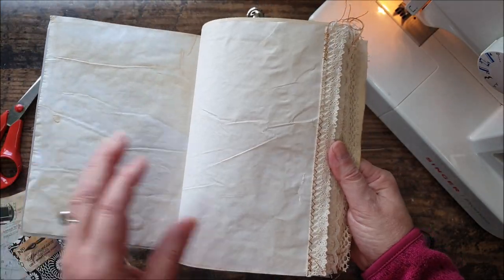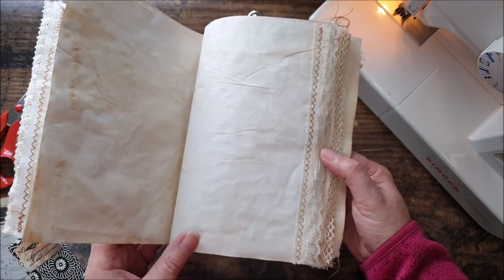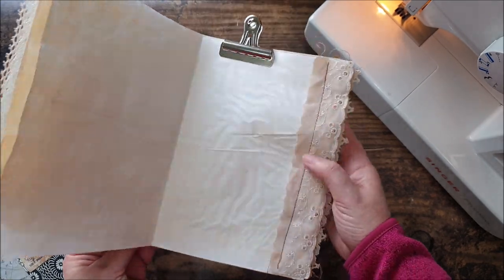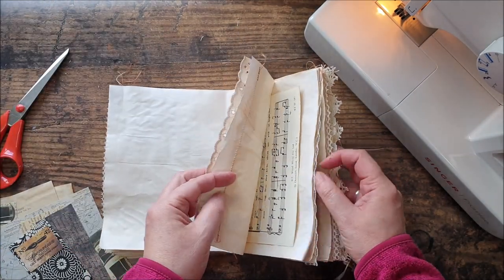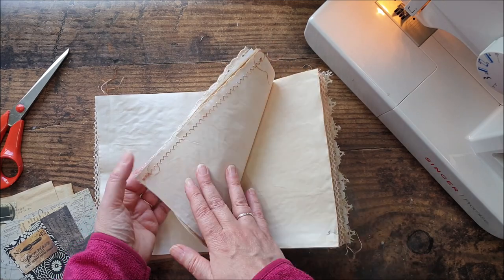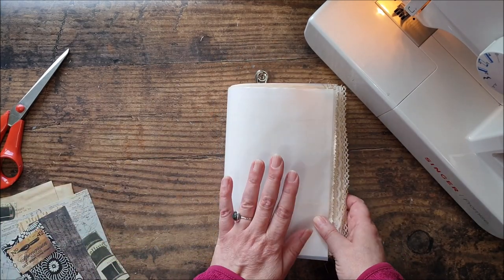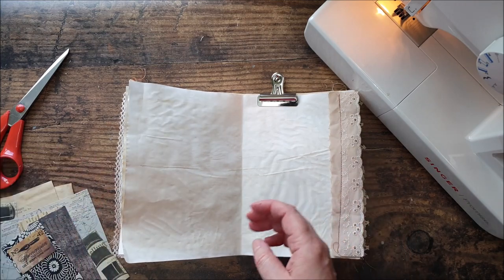So here's my lace trim stitched in place. I've just flipped a few pages each time and mainly used a zigzag stitch. I did use a straight stitch on this one here, but the vast majority of them I've just used a zigzag stitch. I've stitched just some ribbon trim along the edges of my pages. The next thing I want to stitch in are a couple of pockets and tuck spots.